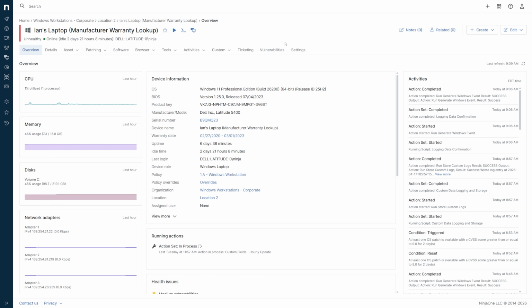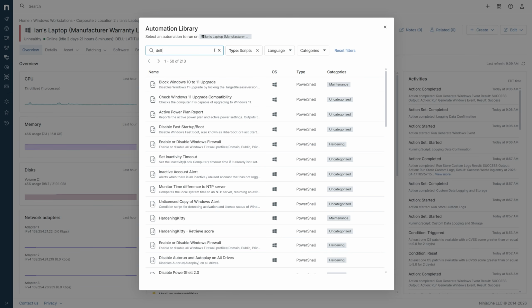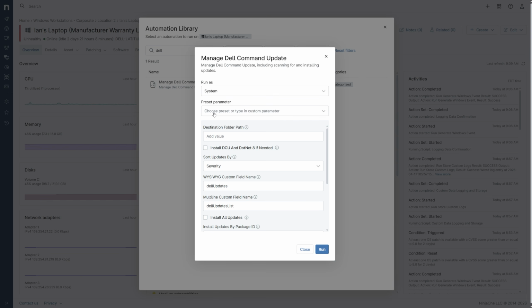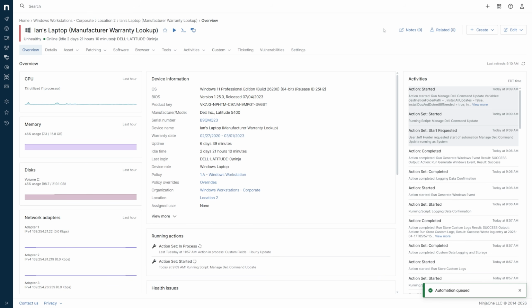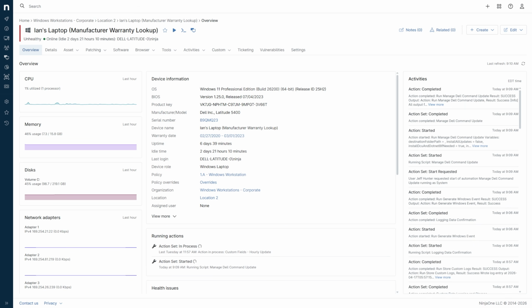We're going to walk through this on a live Dell device. Let's go ahead and execute the script, and we're selecting the option to install Dell Command Update if it's missing. These settings are the equivalent to audit mode, and will result in reporting whatever updates are available back to the custom fields. We can see that this device has quite a few updates to install after the script completes.